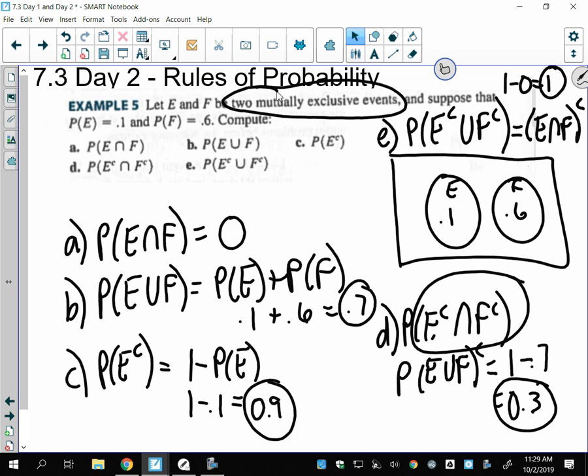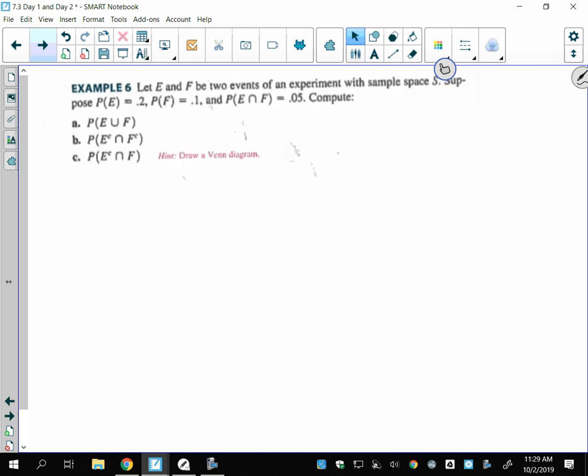Okay? So this is a little bit tougher, I think, when they just give you this and you have to relate it back to set notation. I didn't notice that there was an example 6, and so you need to do this on the back. The back side of your notes is empty, so I want you to write this out on the back. You don't have to write down all of it, but just maybe write this.